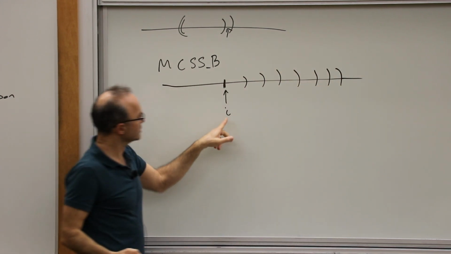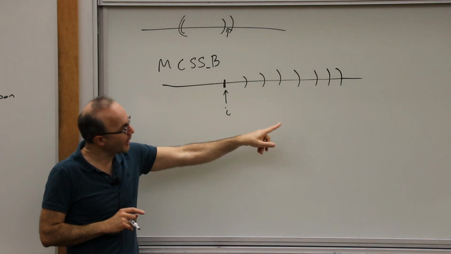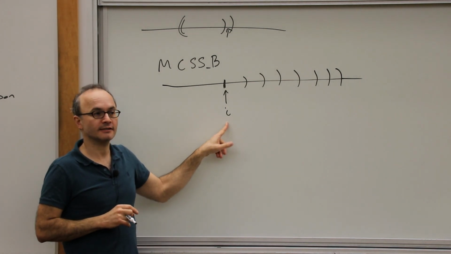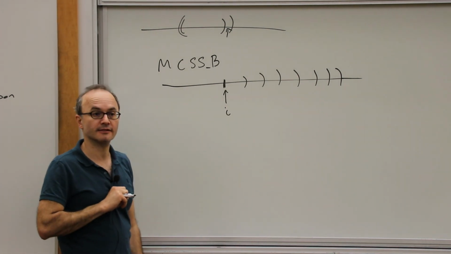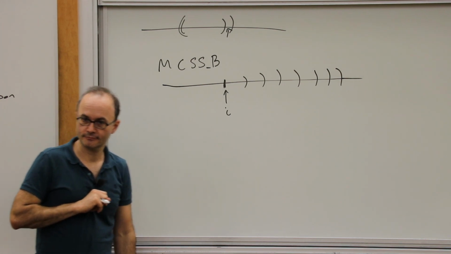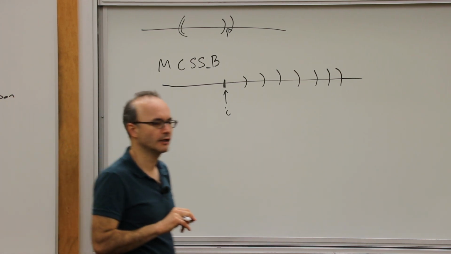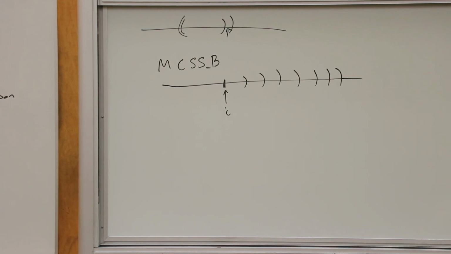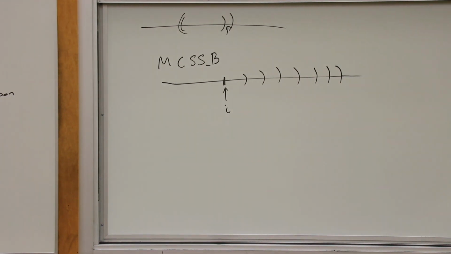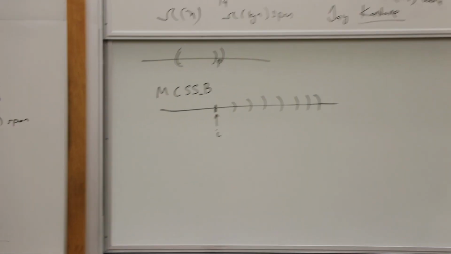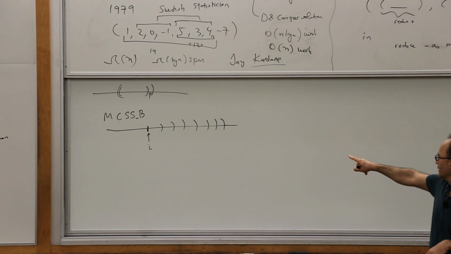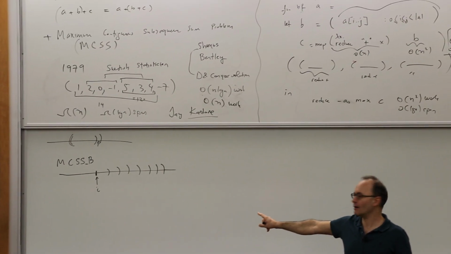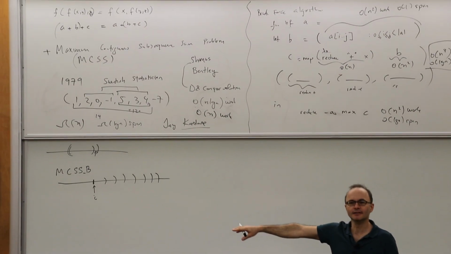Consider all subsequences that start at a given index and find the one that is maximal. Okay, so now I want you to work on this little problem. Pair up with your friends next, your neighbors, two or three of you, and try to come up with an algorithm for this problem using the primitives that you've seen.